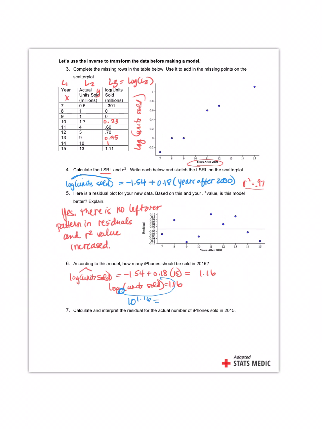Now, could it be the natural log? You could have written it as the natural log, but then the base would have been e. But it still works. All right, so when I do this, I get 14.45, but I have to remember that the units is millions. Million units sold. Not just the number of units. That's not how much money they made on each one. Can you imagine? And that was in 2015.